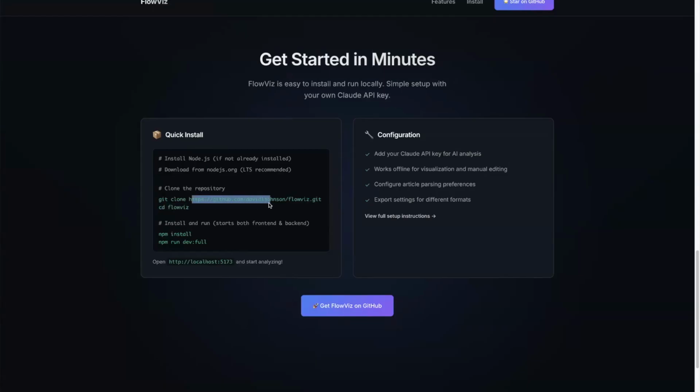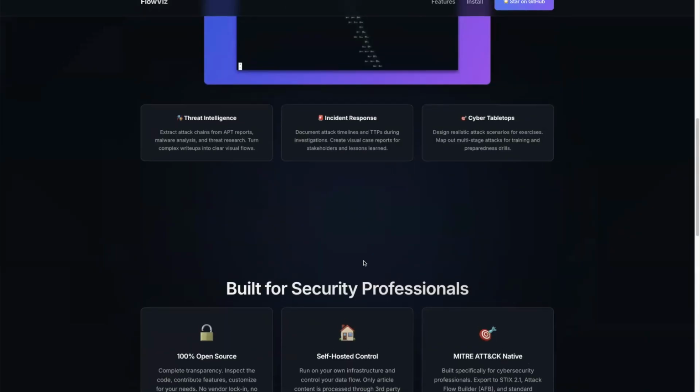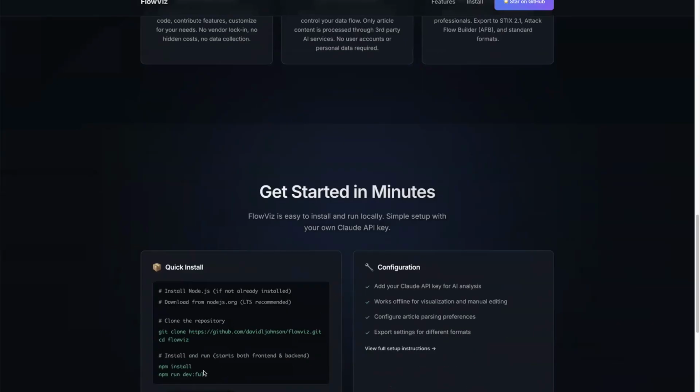You can clone the GitHub repo. You need to be a little bit code savvy, but you don't really have to code anything. You just have to open the terminal and run this on your computer. Then you have to put in the Claude API key, so you do need a commercial LLM, in this case, Claude. At some point, I will put up a hosted version, so less technical people who don't want to monkey around with all this command line stuff can use the hosted version. It should be a lot easier.